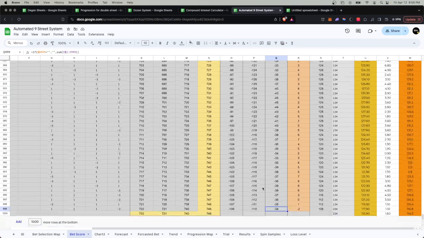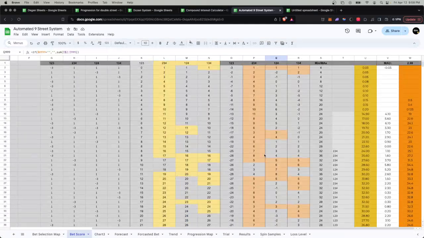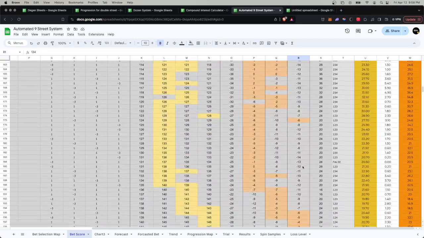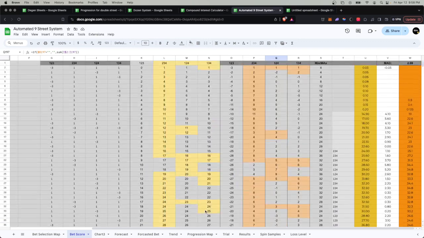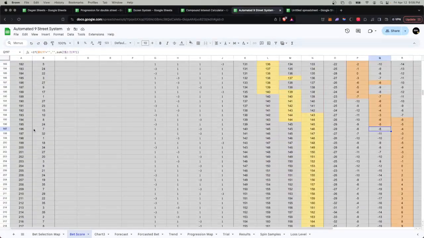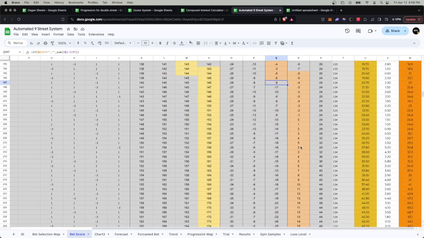So take that how you want to take it. That's just the statistics. You can see 123, 234, 124, 134, and it didn't take long. It took a total of, what's that, almost 200 spins before it separated itself from the pack.